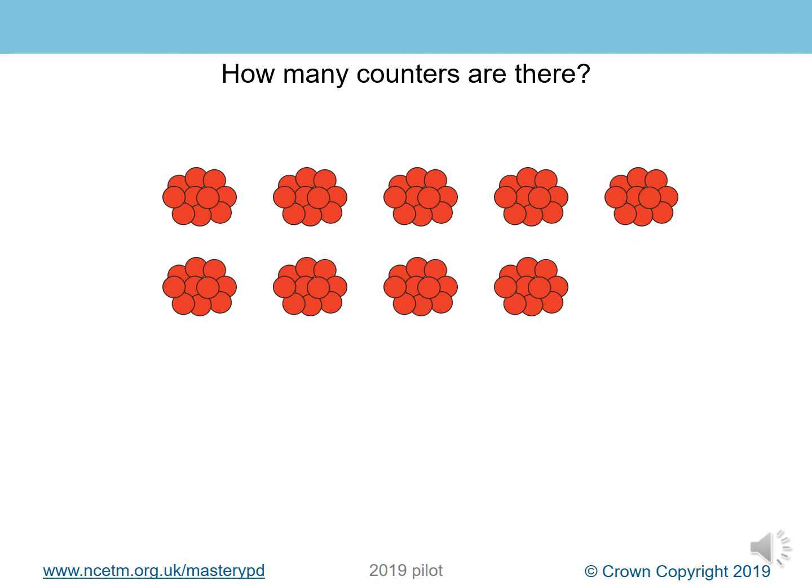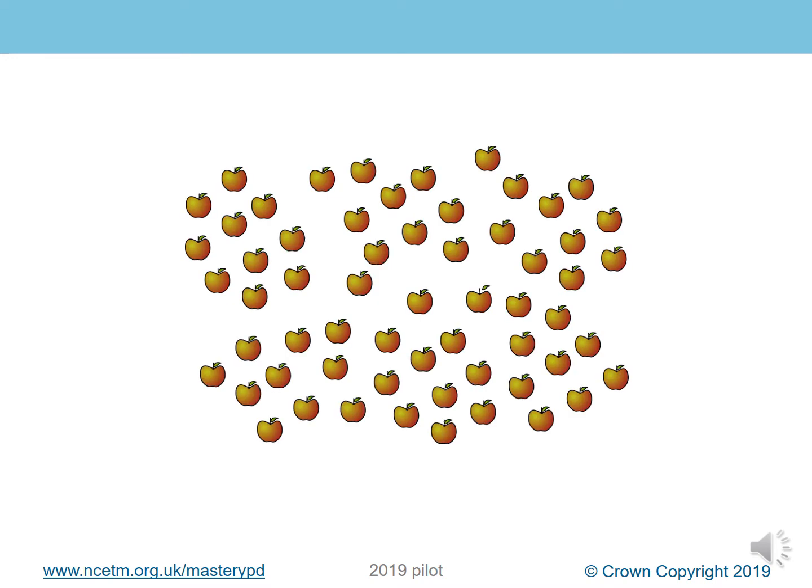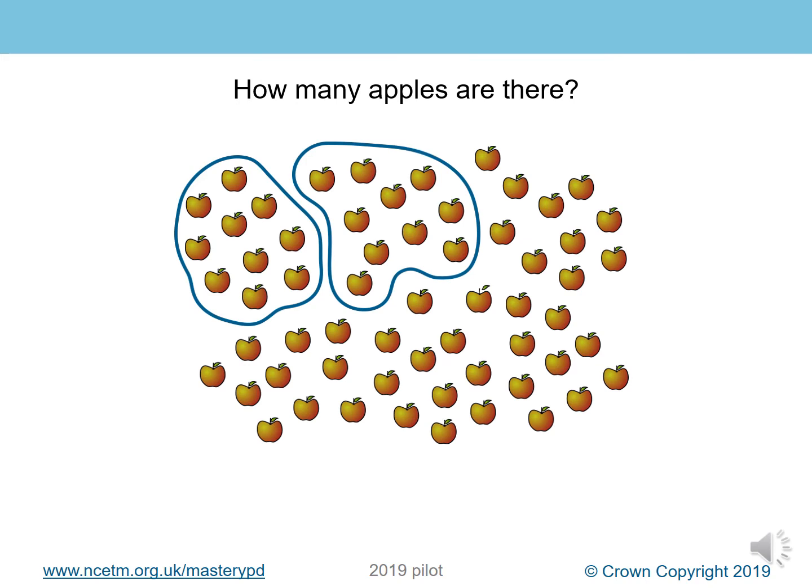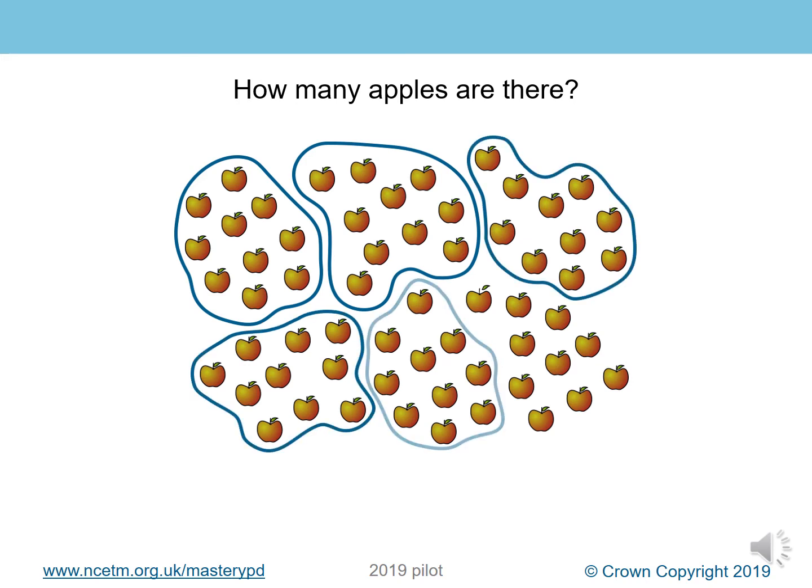I wonder who got that one right. Let us know if you do. Okay, this time again. How many do you think there are this time? How many apples are there? Have a little guess. And then we're going to go. Remember, we're still counting in tens, so it's got to be a multiple of 10. So we've got 10, 20, 30, 40, 50, 60. There are 60 apples.